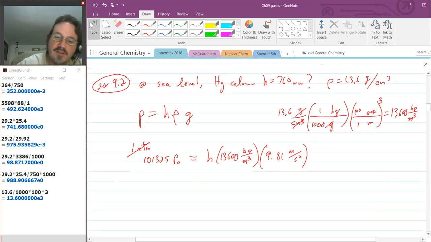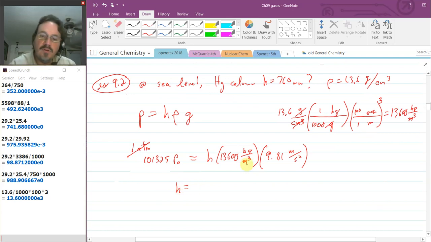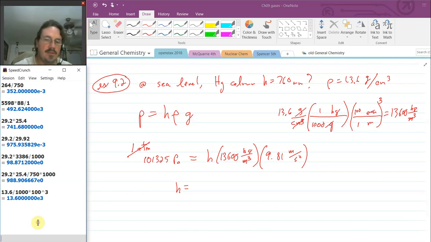All right, I think I can solve this for h now. Again, I have to go to those units which maybe you're not used to, but the pascal is derived from MKS, these agreed upon set of metrics. And it's not the gram, it's the kilogram. It's not the centimeter, it's the meter. So you've got to go to those if you're going to just blindly use 101,325 pascals. All right, anyway, let's go over here to the calculator and figure this out.